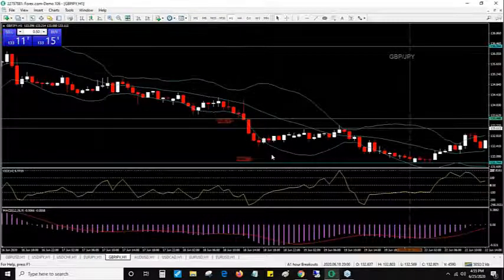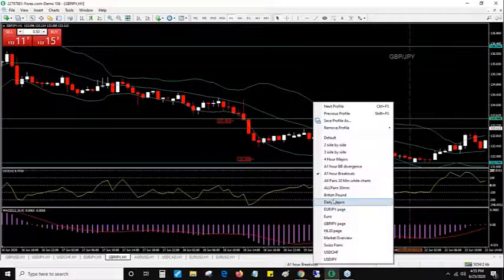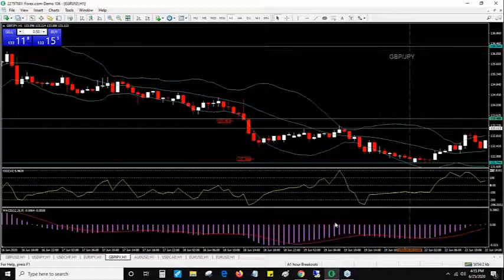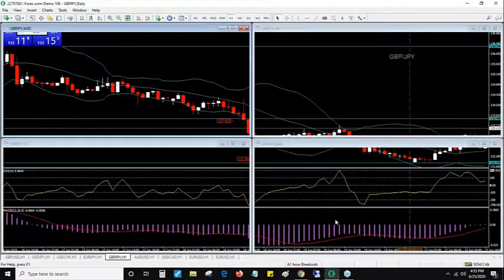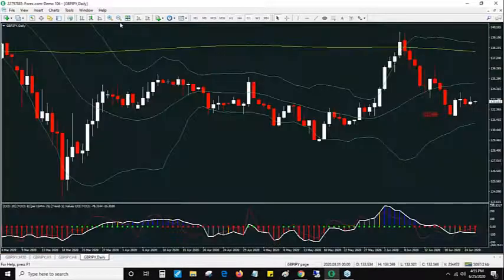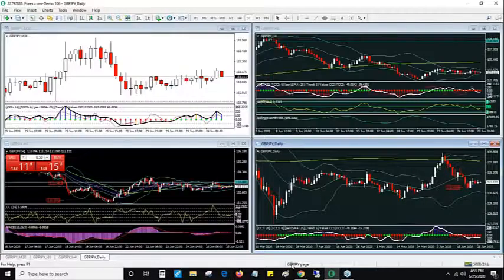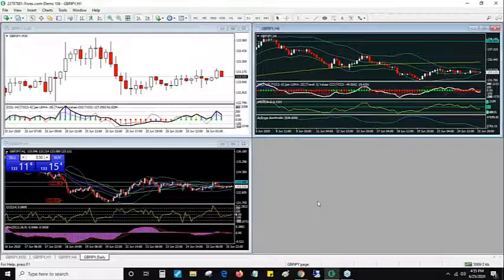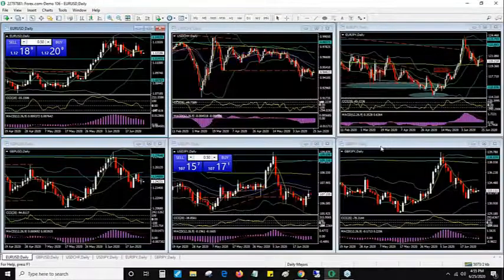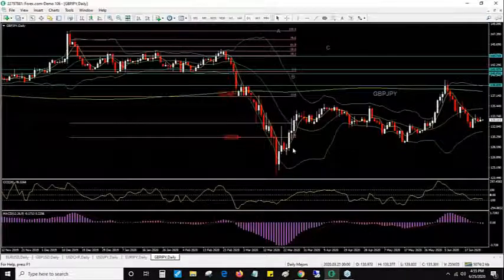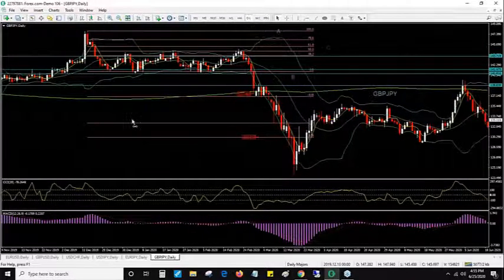So now what I'm going to do is show you a trade that set up on the daily time frame, just to give you a quick idea of what it looks like. Let's see if I have it over here on this page. This is my pound yen page, but I believe I have it over here on the daily majors. Let's try this one. So here it is. All right, so this is the daily time frame for the pound yen, and I'm going to detach the charts here so I can walk you through this real quick.